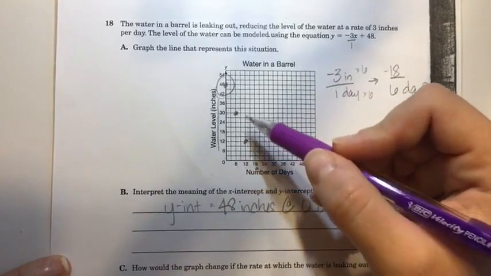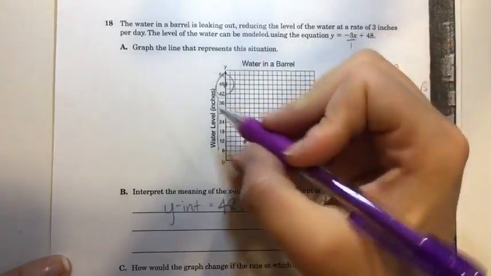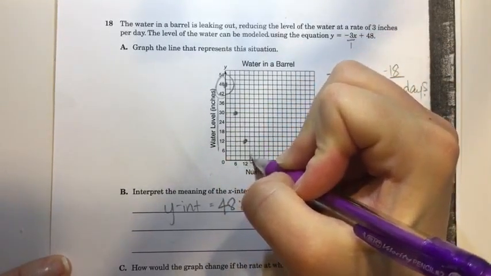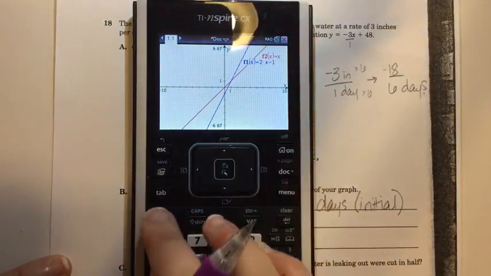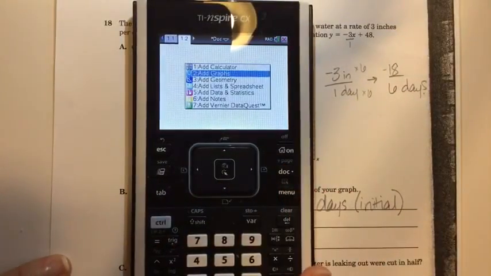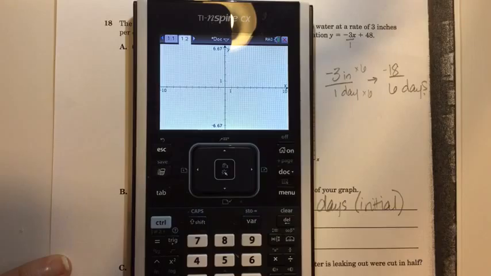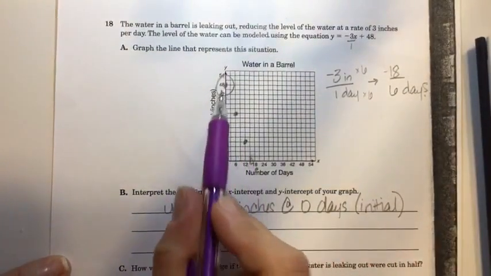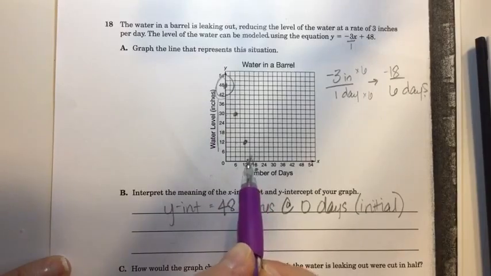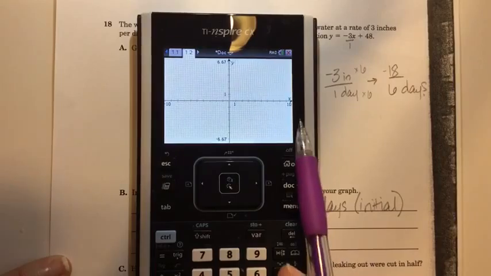My x-intercept is not a nice clean number, which kind of stinks. Okay, I know it's going to hit somewhere around in here. If I want to know exactly when, well, let's give me a new graph page. Negative 3x plus 48. I can't see anything. Why can't I see anything? Well, because look at my graph. It goes up to 48. And I know it's going to cross somewhere over here between like 12, 15, 18 area. My graph only goes out to 10.